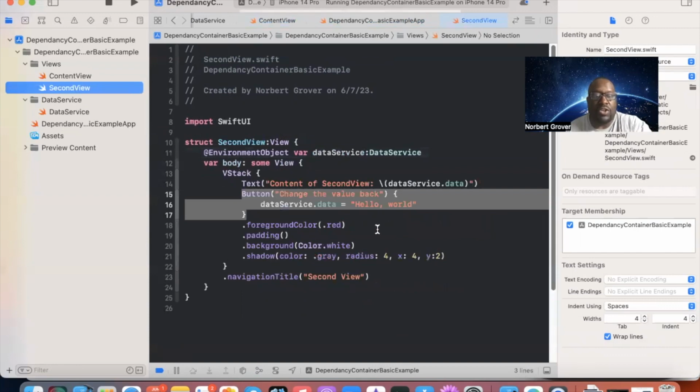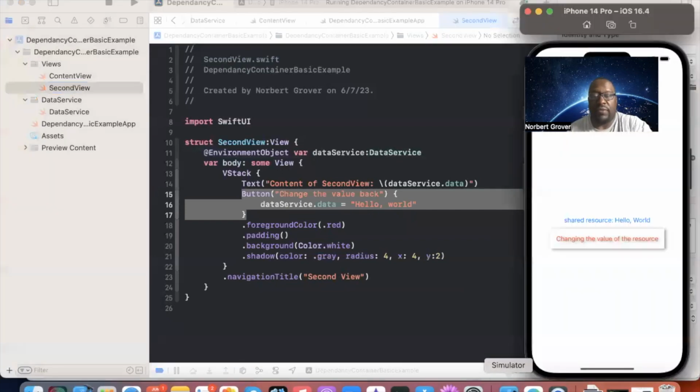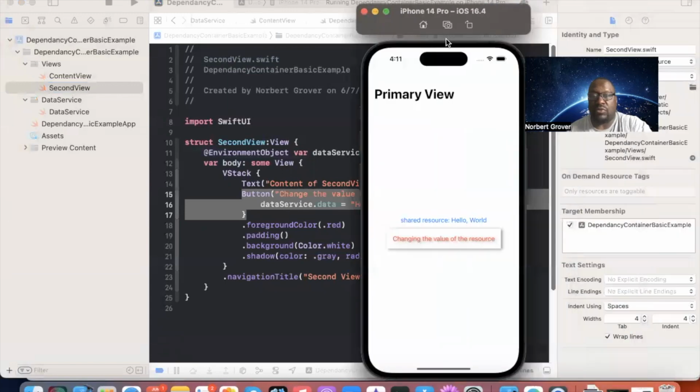So now we set this value here, we change it, and then we can also have the ability to reset it back to hello world, right? And if you want this functionality, there's going to be a link in the description, so you can look at the code yourself. But let's go here and let's run it and let's see what's going down.